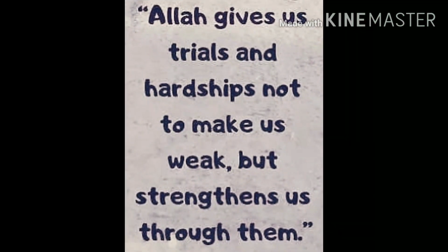Allah gives us trials and hardships not to make us weak, but He strengthens us through them.